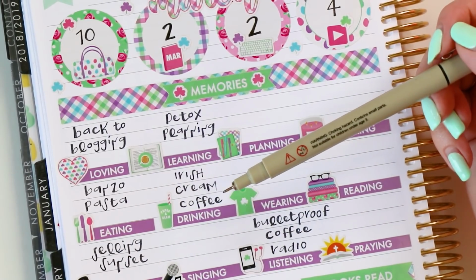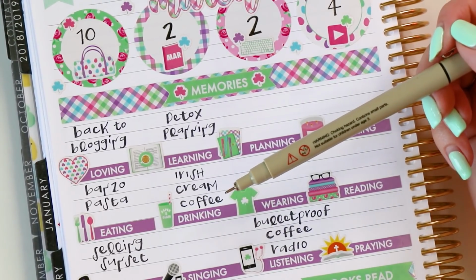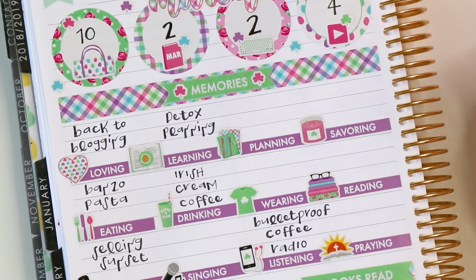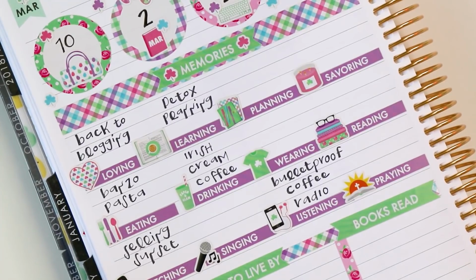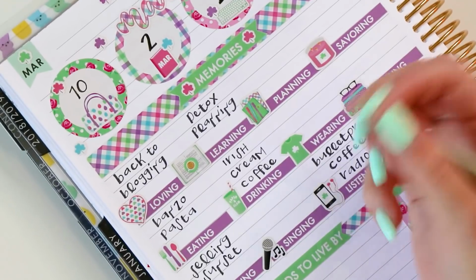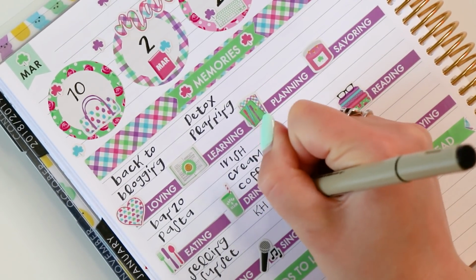I also just got their Cookies and Dreams, which is like their cookies and cream new release. I'm curious if they're going to release something seasonal for Easter. If you see something, let me know. I haven't had a second to look, but I love their limited edition flavors. It's just something fun to look forward to in the morning. I think I've said before, I'm literally excited to go to bed at night because I can't wait to wake up and read my books and drink coffee.